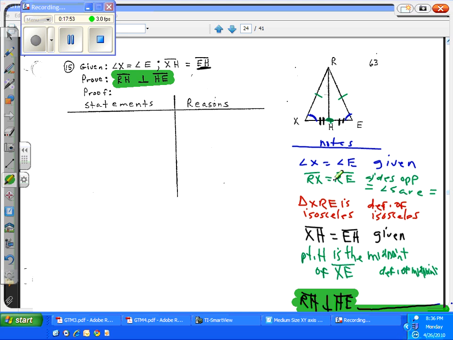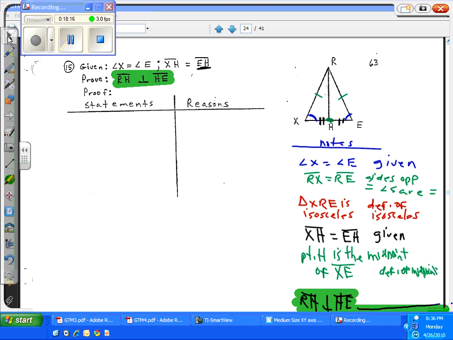And so what we have to do is try to figure out what's all the ways that we've ever learned that two things are perpendicular. What's every definition, postulate, and theorem from the first day of school to now that has a conclusion that something's perpendicular? And so we start brainstorming. We start going through the book.